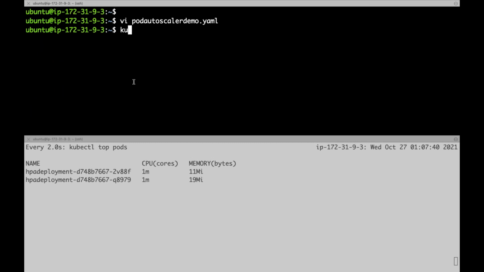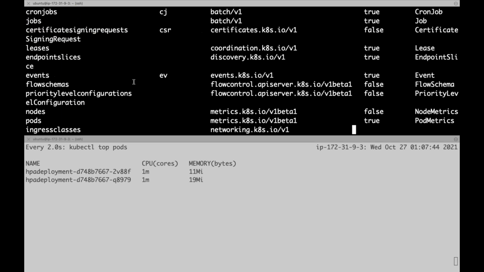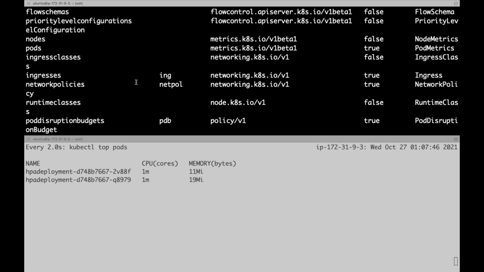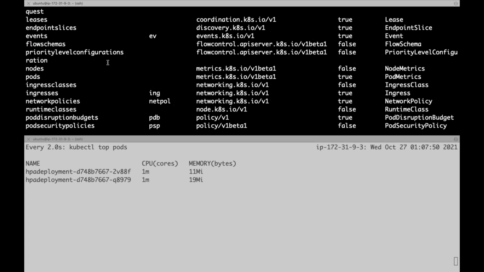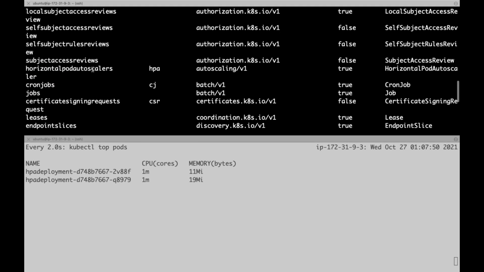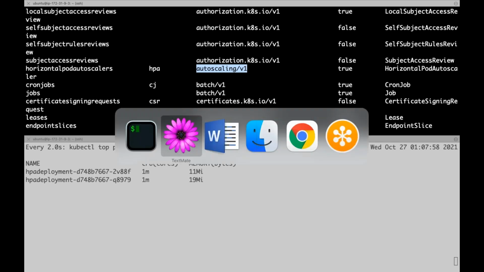Can I do this? kubectl api-resources. If you see api-resources, HorizontalPodAutoscaler, so this one, autoscaling/v1. I think they have changed, or you can use this one also.